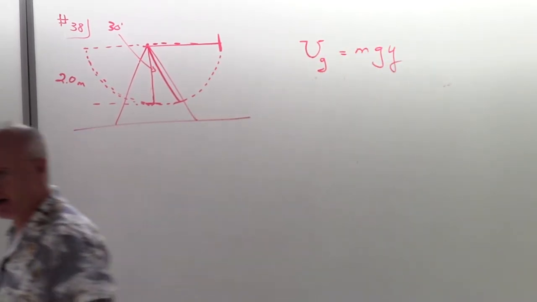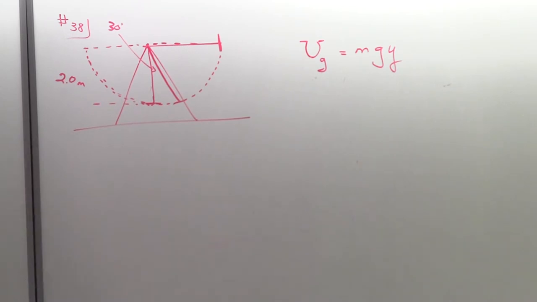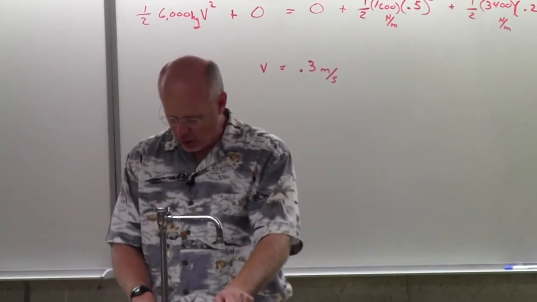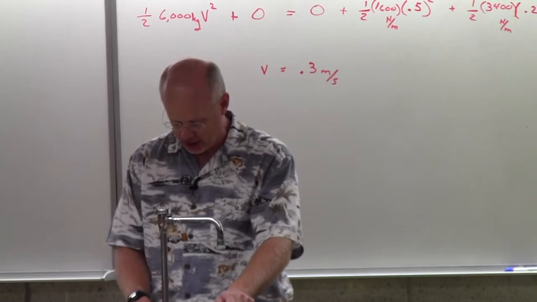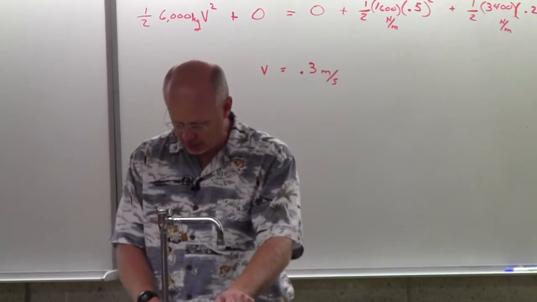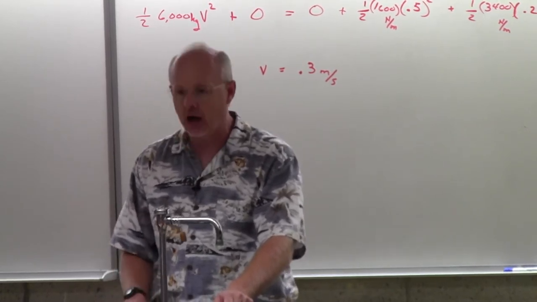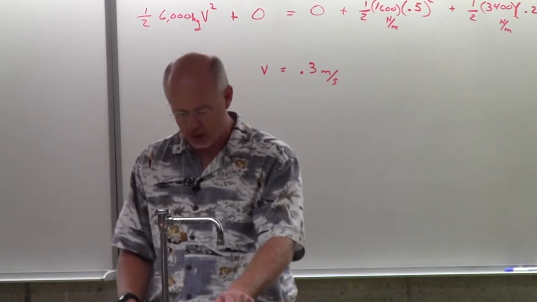Wasn't it the mgy? I guess I already put it up here. Okay, and so there's my mgy. And so I picked this problem as an illustration of, okay, that's the formula. But I really like it because here's what the author says. The author says, and explain to me why he even writes this. He says, find the gravitational potential energy of the child Earth system relative to the child's lowest point.